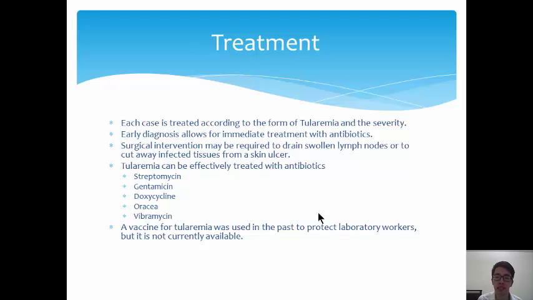Rabbit fever can be effectively treated with certain antibiotics such as streptomycin, gentamicin, doxycycline, Oracea, vibramycin, and other types of antibiotics as well. There is a vaccine out there for rabbit fever that was used in the past for protecting laboratory workers. However, now it's currently unavailable and is not used for the general public.